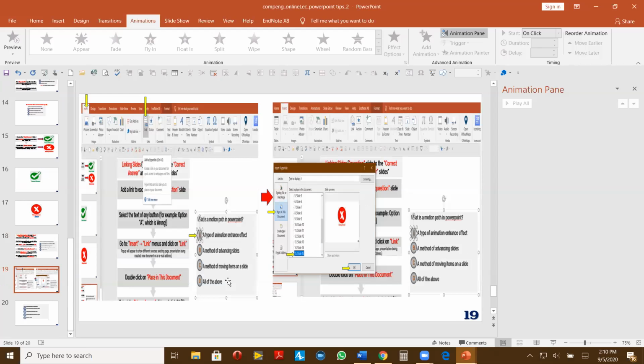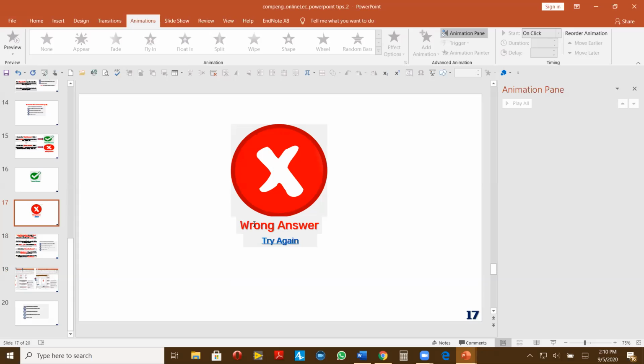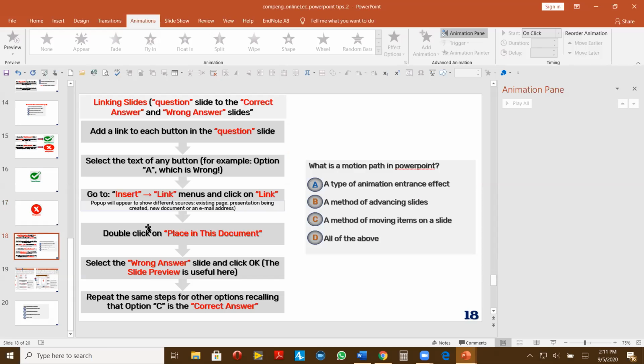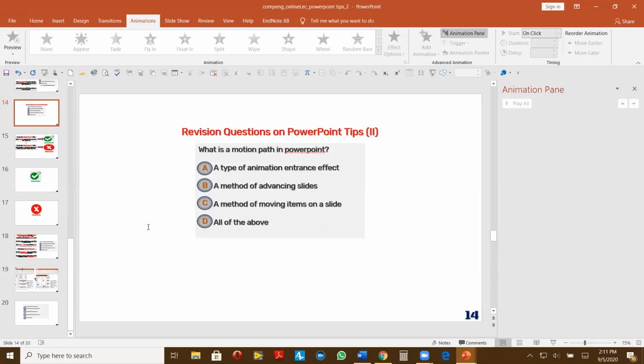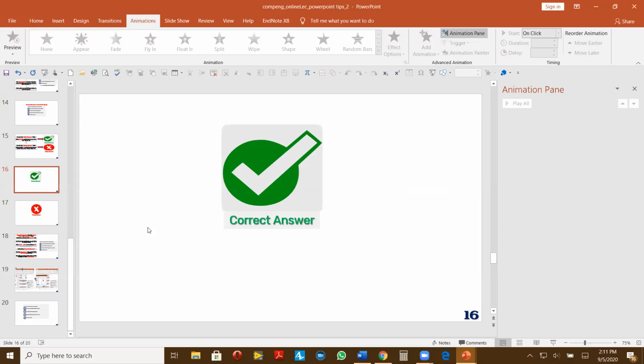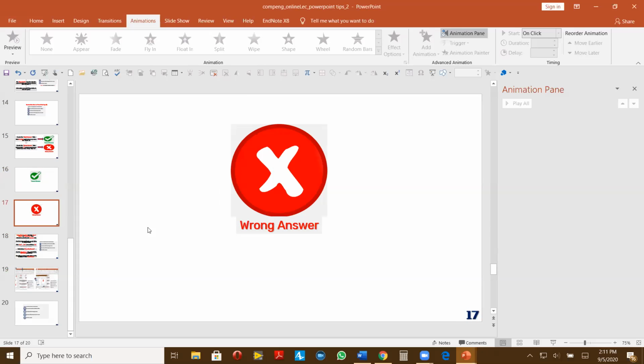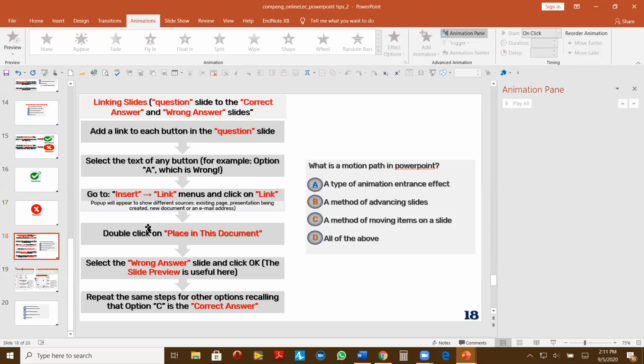So the next thing, after creating this, we have created the question slide and we've created the answer slide, whether wrong answer or correct answer.